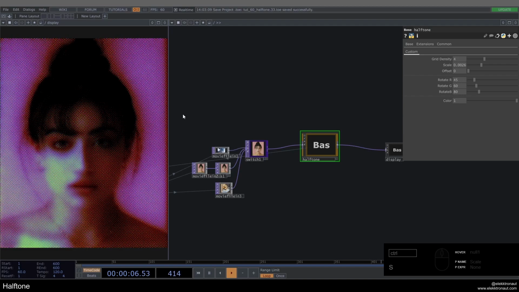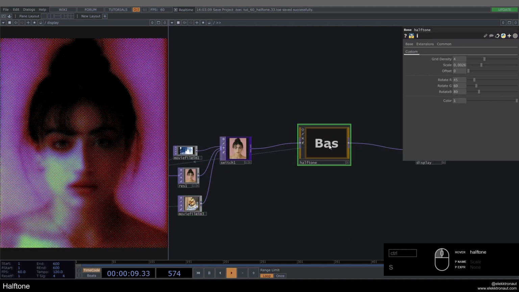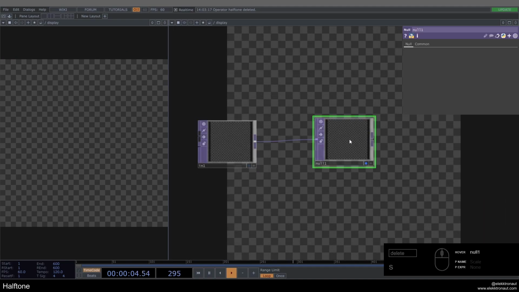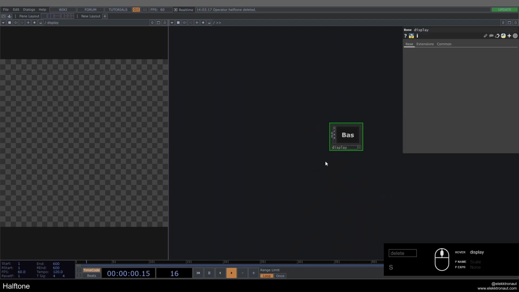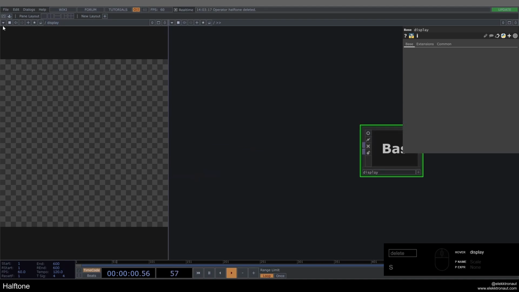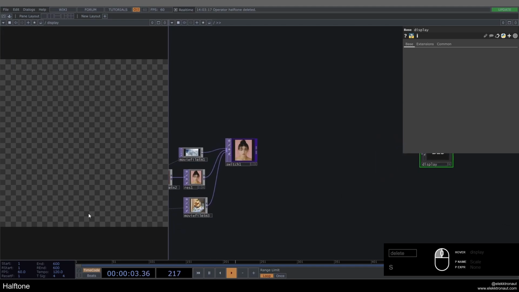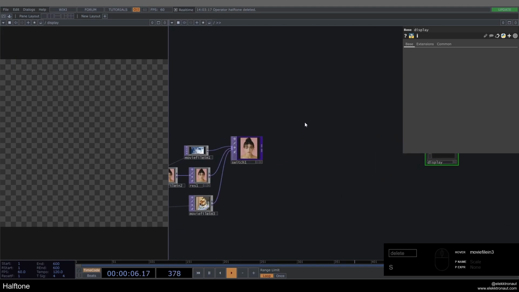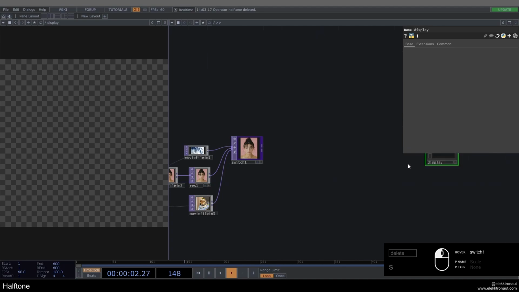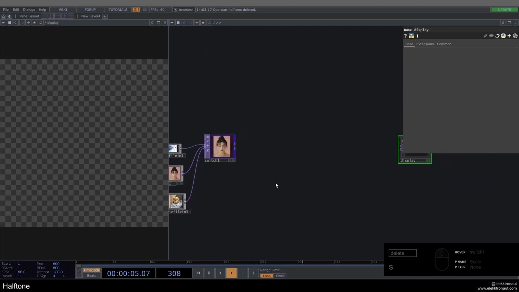I'm going to leave my inputs here and just delete my main component. I've also got this little base component where it's just an in and a null, which I've turned the display on for. I'm doing that in here because I don't want to have that in the background every time. You can just click on that and it's going to go on display, and you select top viewer just to see that nicely. I've also turned off the network editor grid, so you can right click anywhere, go on display, show or hide network editor grid. I think it's a bit cleaner for the tutorials.